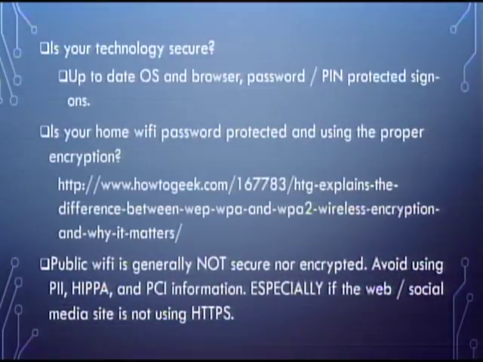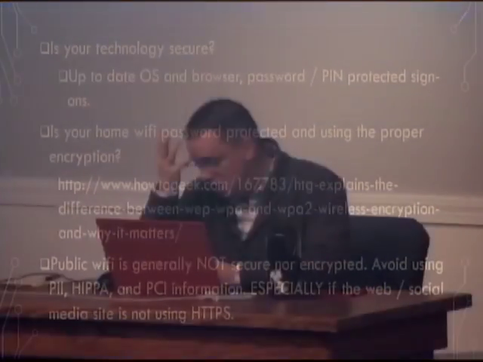So public Wi-Fi is generally not secure nor encrypted. Avoid using your personal information, your medical information, your credit card information, especially if the web or the social media site that you're using is not green HTTPS. So for example, if you're using the church Wi-Fi today, it's public Wi-Fi, it's not encrypted, it's wide open as far as it goes.